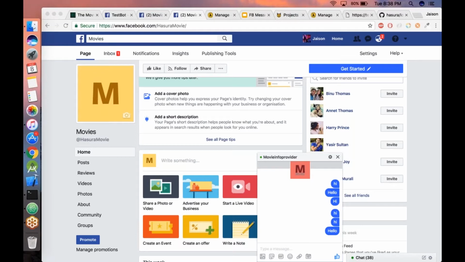Some of you have had questions around whether there can be a denial of service attack on the chatbot. It's hard to have a denial of service attack on the chatbot, because the requests are not being made directly to the chatbot. The requests are being made to Facebook. Facebook is sending that information to our chatbot via the API, via /webhook. Of course, it's possible, but Facebook will take care of rate limiting. In case there are too many people using the chatbot, Facebook will automatically rate limit or slow it down, or say that this chatbot is not available for use right now. You don't have to worry about that.